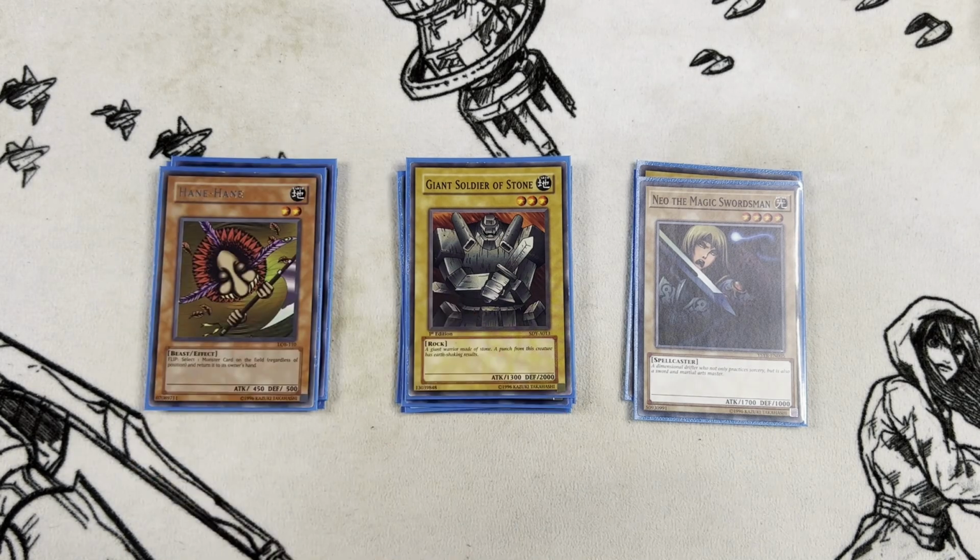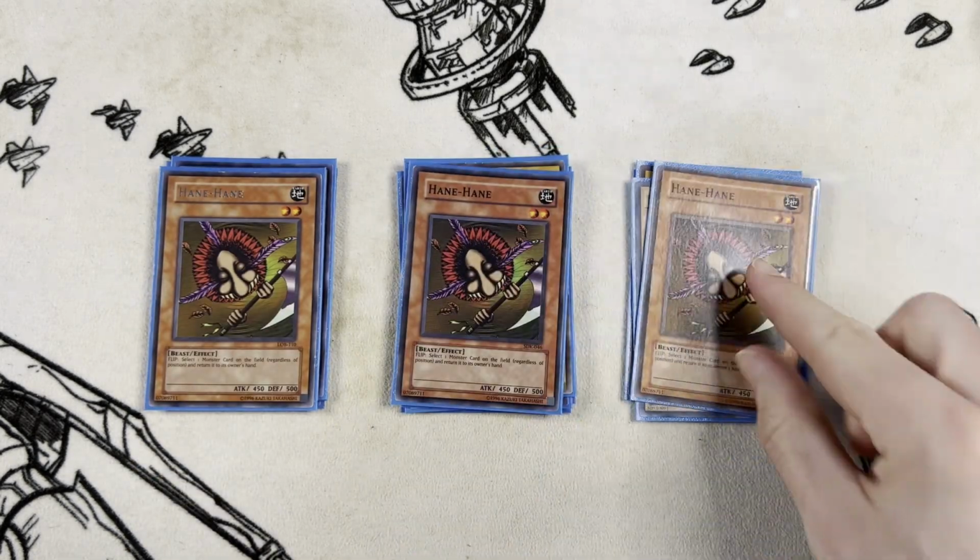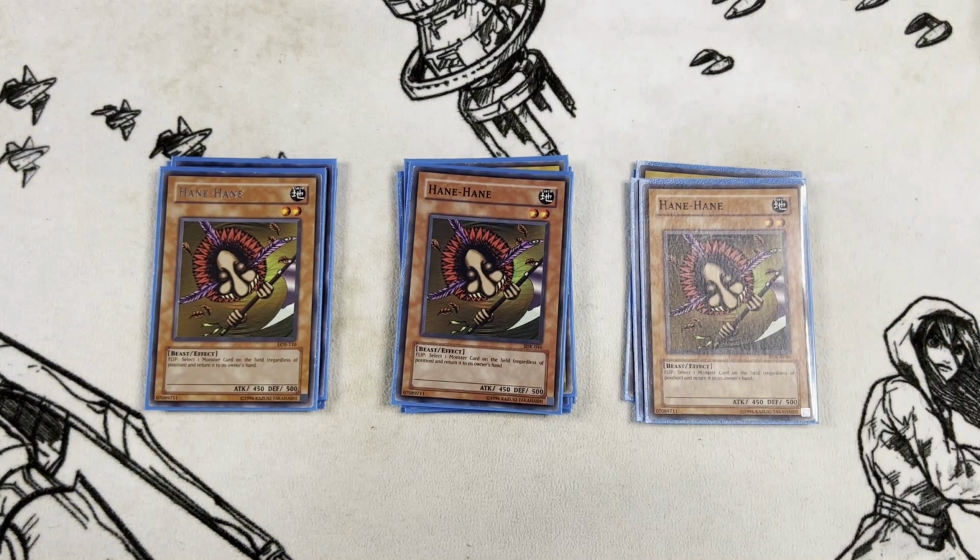And then we have our flip effects. So first off, we've got 3 copies of Hane-Hane. Very good cards. Select a monster on the field regardless of its position, and return it to the hand. Of course, if it's set face down, it doesn't get its flip effect, so you can use that to control if both you and your opponent go set. You can flip your Hane-Hane, bounce, normal summon, attack for like 2k.